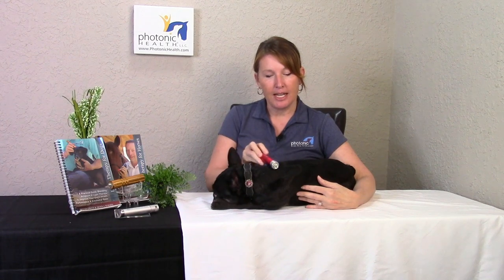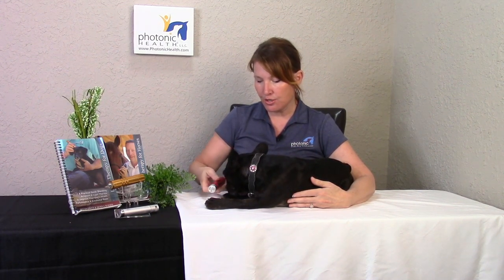Step number three: take your device with it off and just pet your dog with it, so you want to make sure they are comfortable with it touching them. With rescues and less confident dogs, this could be a big deal. You can see right here she's looking at me, looking at the light, not quite sure — like 'what is that touching me?' So I'm just giving her the time and space to explore it. She's licking on it. She just put her head down, which is a green light for me to move to the next step.